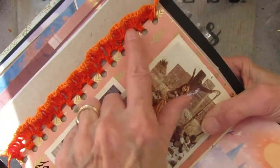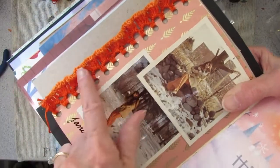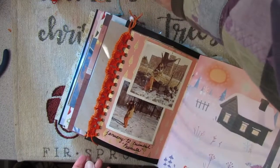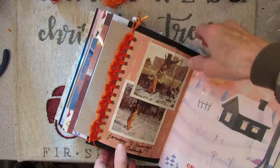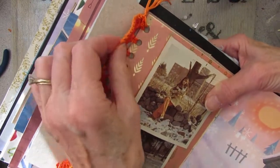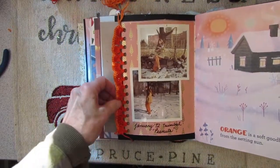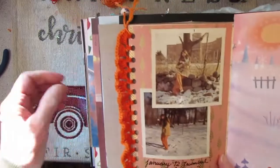I just did some chain stitching and then I don't know what this is. It's like a triple kind of stitch. And then I got almost to the bottom and I ran out of this dark orange thread. And so I went in the drawer to find some more, and of course I had some more, but I found a little bit of this really pretty orange sherbet color. And I said, oh, I'm going to make an edge. So then I went back up the row, made a little edge on here. So now it's like a two-tone orange. I think it looks very 70s, because in the 70s we used to make little crocheted vests and granny squares and things like that. So of course, I was pleased with that.